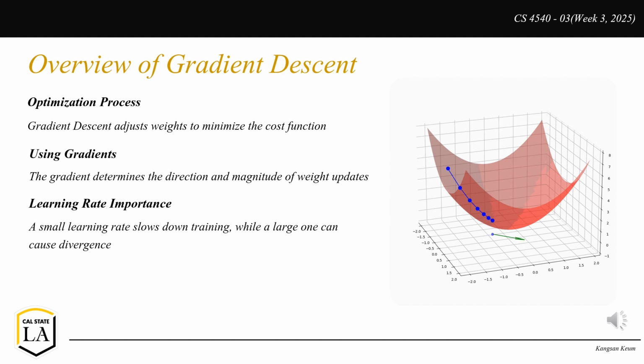One useful way to visualize gradient descent is to think of it as descending a mountain. The goal is to reach the lowest point, the minimum of the cost function. If our steps, the same as the learning rate, are too large, we might overshoot the target. If they are too small, progress will be painfully slow. Gradient descent is the backbone of many machine learning algorithms, allowing neural networks to systematically reduce errors and improve accuracy over time.